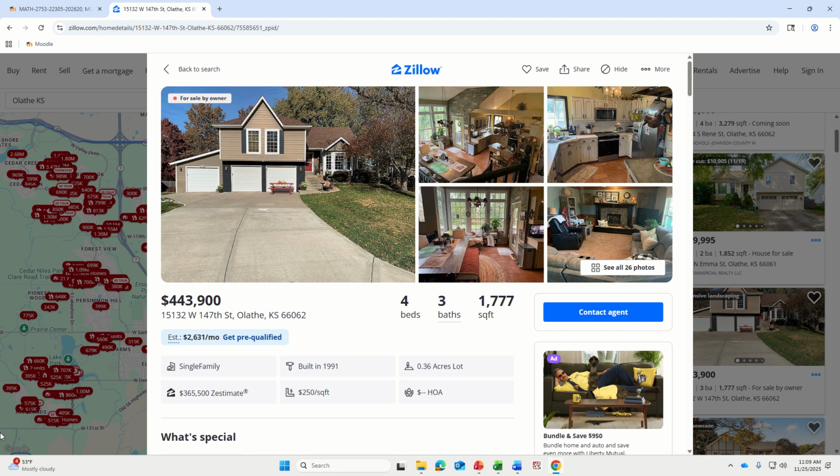Do you see this right here? The website Zillow.com is telling me that they are estimating that this property is worth $365,500. That's their estimate of what this house is worth. They're trying to sell it for $443,900, and so Zillow would consider this to be a huge ripoff, I guess, right? Because the estimated price is so much lower than the sales price. And that's really important for me as a home buyer because I want to know, am I getting a good deal or not? Well, how does Zillow come up with that estimate?